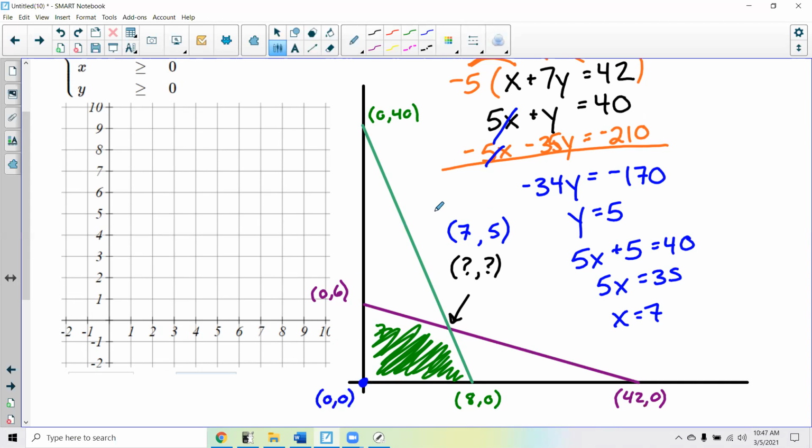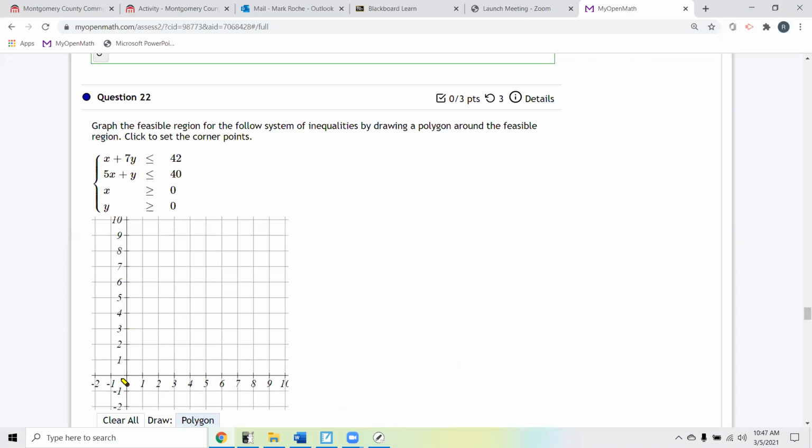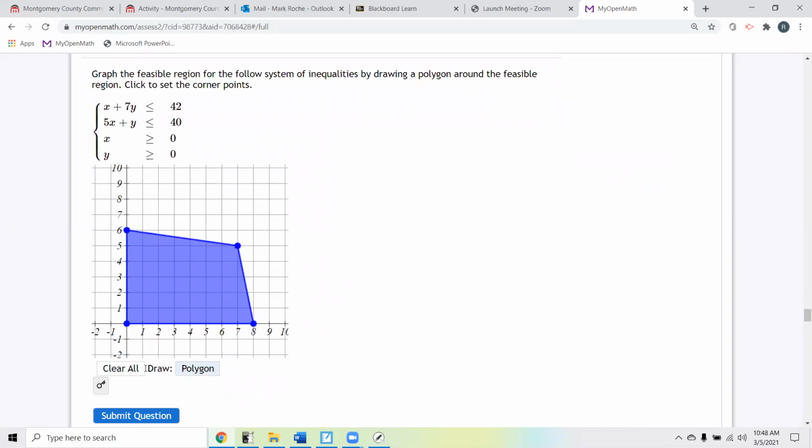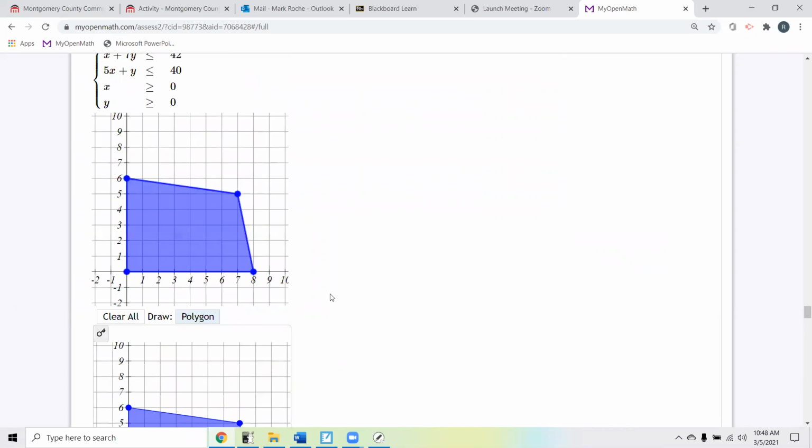All right, that's what we're gonna do. 0, 0, we're making the polygon. 0, 0 to 0, comma 6, like that, to 7, comma 5, right like that. And you see the other one was 8, 0, I think. Hope that's right. Can't go back. 8, 0, back to the origin. You see it shades in as soon as I'm back to the origin, and then you're done. That's your polygon. Okay, that's the answer.